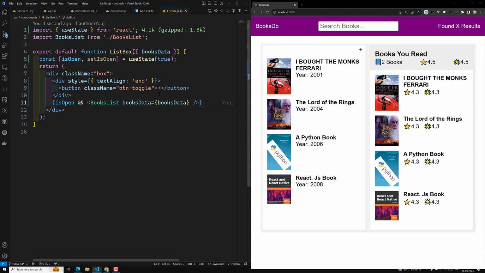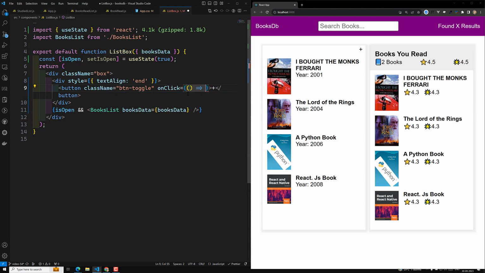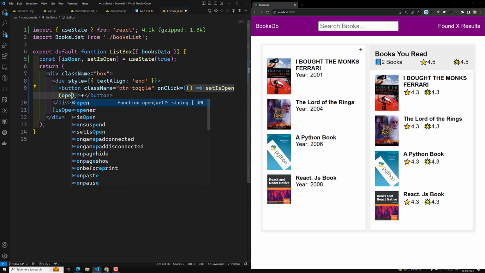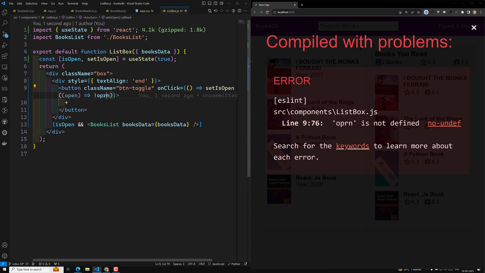Fine, right? Now I will write onClick equal to setIsOpen of not isOpen, toggling it. I will write it like this.